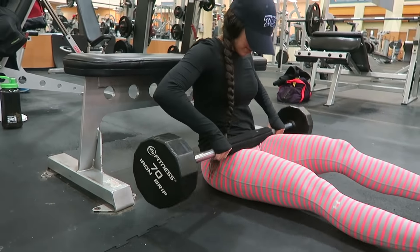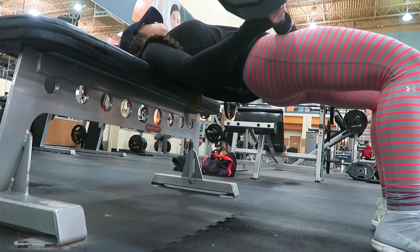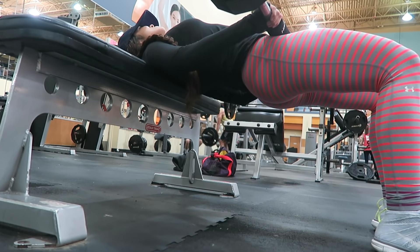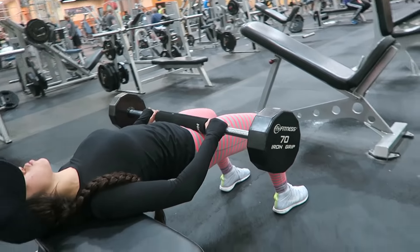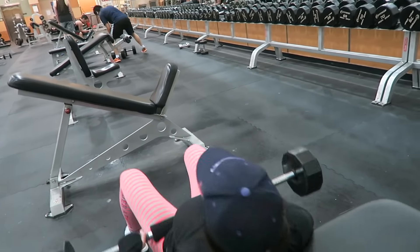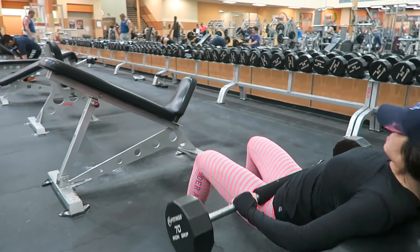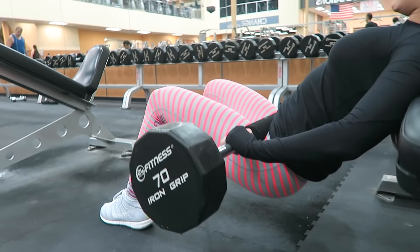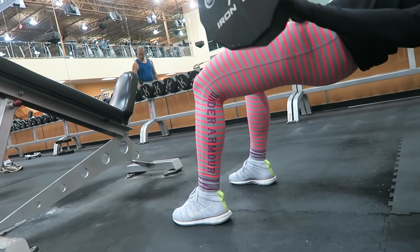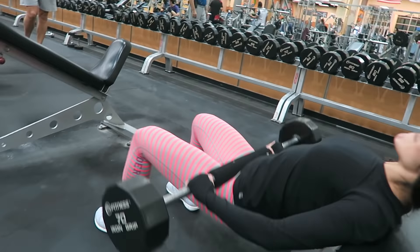Perform this exercise by driving through your feet and extending those hips vertically through the bar. Squeeze your bum hard at the top so you really feel that connection in your glutes. You should feel it in both your glutes when squeezing up and in your hamstrings. I just recently added these into my split about two weeks ago, and I absolutely love them. I'll be posting a before and after picture on my Instagram to compare my booty before and after incorporating hip thrusts.